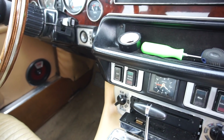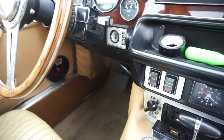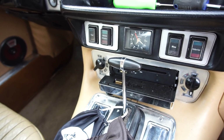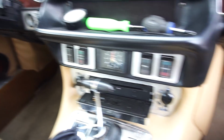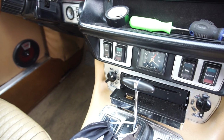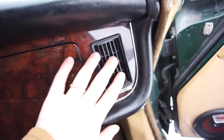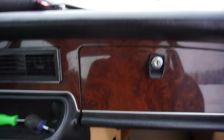This car has twin fans, one on each side. And if you've been following along, when I went through the fuses on this car a long time ago, I noticed there was an extra fuse box put in place, and that's for the fans. That's because a long time ago there's been some type of damage to that part of the fuse box for the fans, so they were done separately. And it seems like they're both working, but if they're not, that's not something I'm going to tackle right now, because that would be taking the whole dash out. And it's not that big of an issue with the heat. I just want a little bit more airflow on this side as well, so I can defrost or get the humidity off these windows when I'm driving, and get more even heat in the cabin.